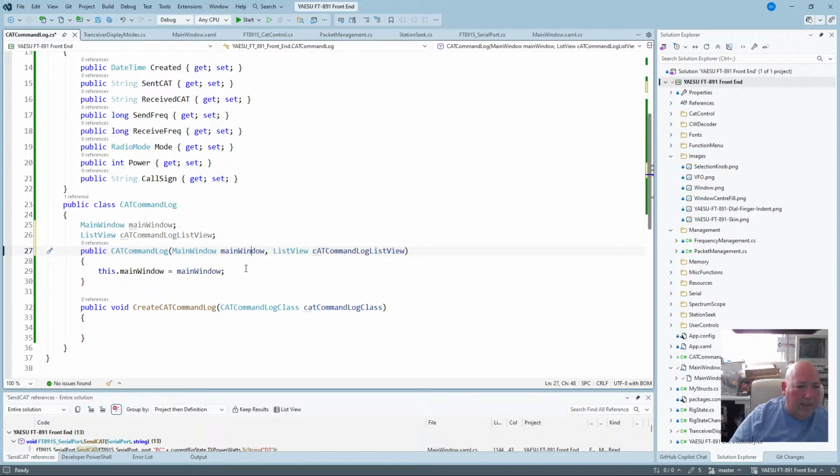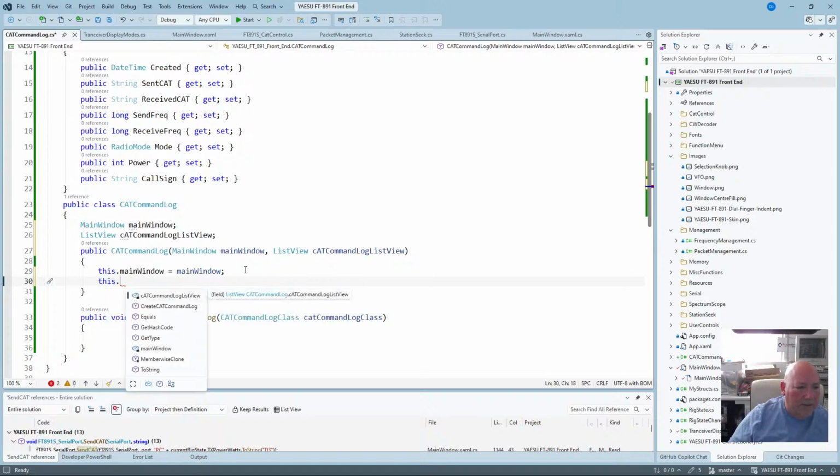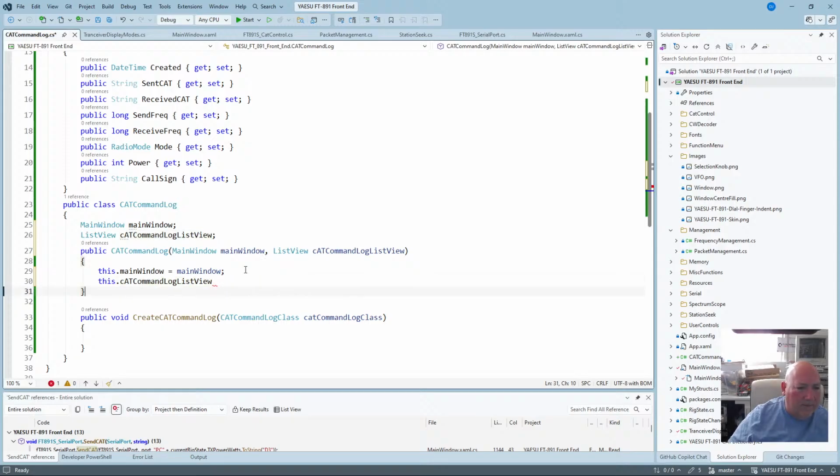Apart from that, and then come down here, and this dot, it's clever enough to, no, well, that's almost right, not almost, now it's got it right.